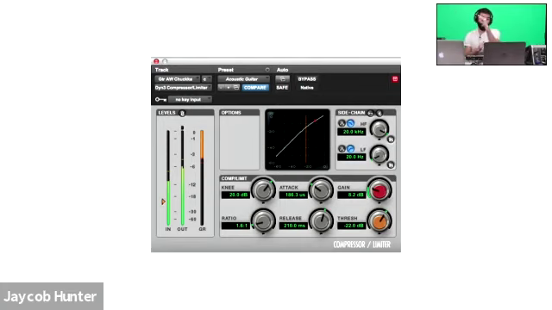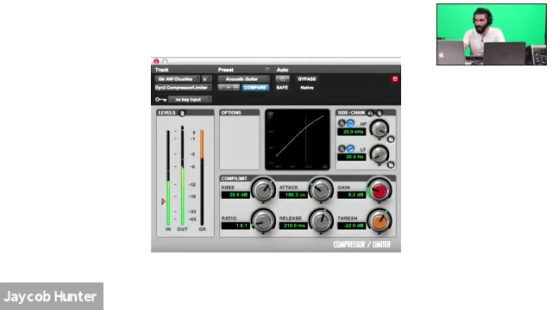that's the point where you're being compressed, and it'll sit up beyond that knee, and you know that you're in the state of compression, and you can see at what level you're being compressed. But you have no idea visually how the attack and release are functioning. So again, it can be a little confusing, and even if you get what it's showing you, it's not showing you the whole picture of how the compressor is operating.